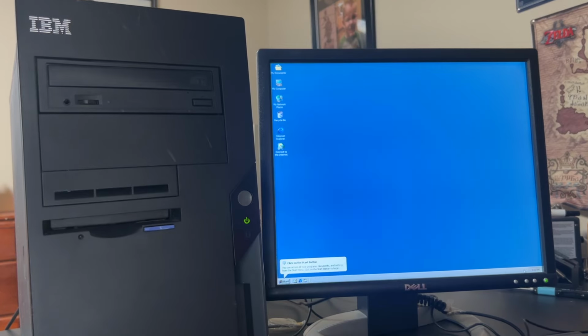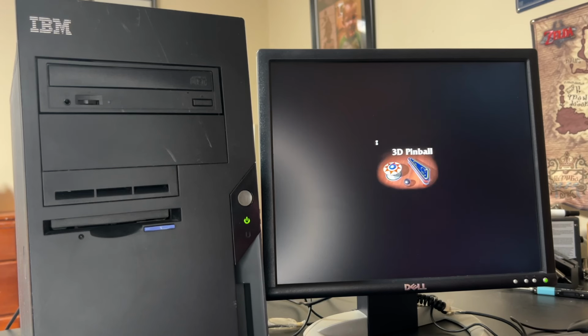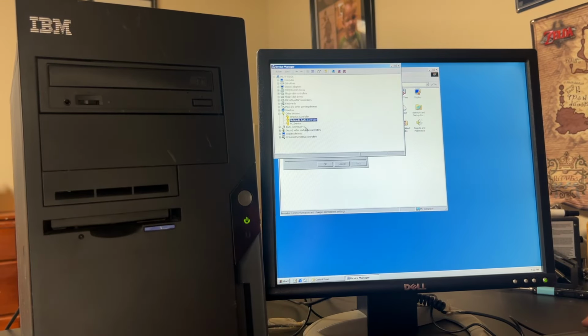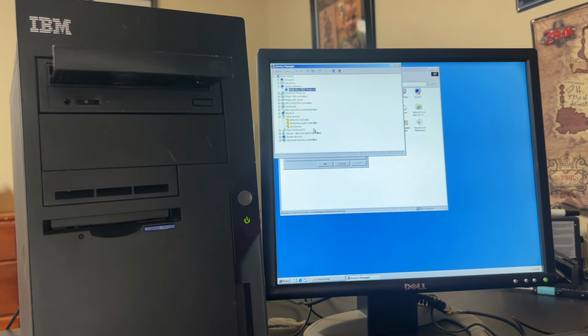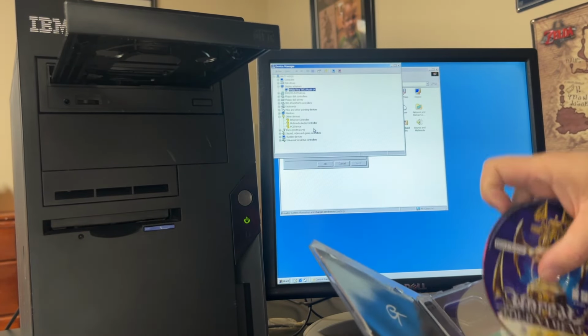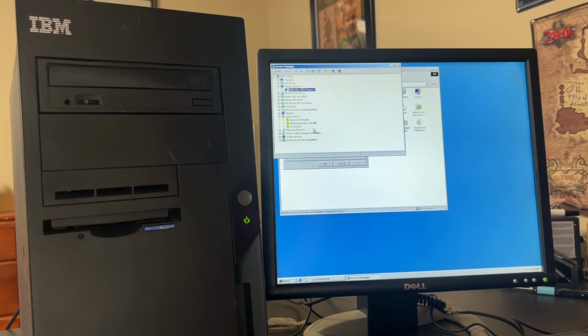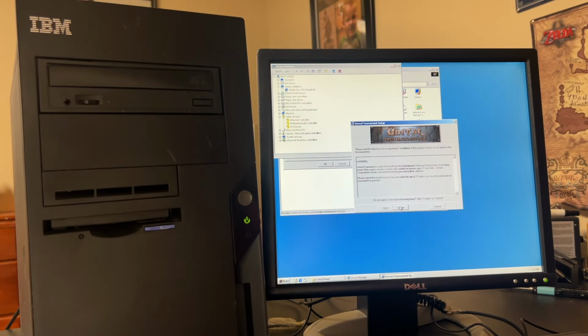It doesn't look like we have any sound. No, we'll have to get drivers for sound. Ethernet controller, multimedia audio, and PCI device. How about our display adapter? Well, we've got our display adapter installed. Let's see if it'll play some Unreal Tournament. Without sound, of course. I don't even know if this will run on Windows 2000.